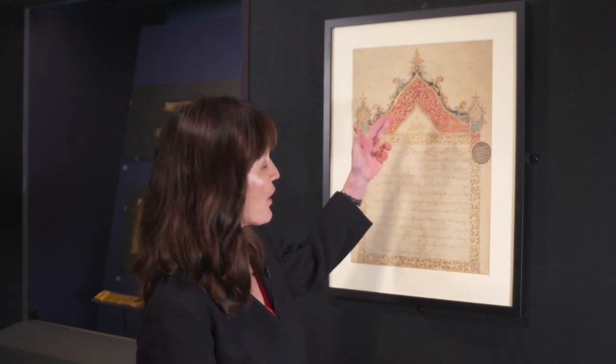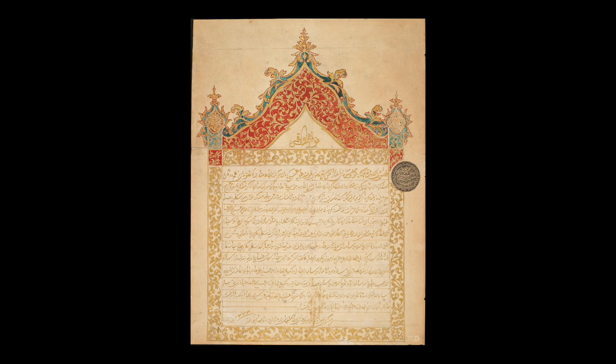This beautiful letter is from Temenggung Dayeng Ibrahim, the ruler of the state of Johor, which is situated at the southern tip of the Malay Peninsula. It was written in 1857 at his residence in Singapore and is addressed to the Emperor of France, Napoleon III. It is finely illuminated with an exquisite arched headpiece, and most unusually for a Malay letter, is written completely in gold.